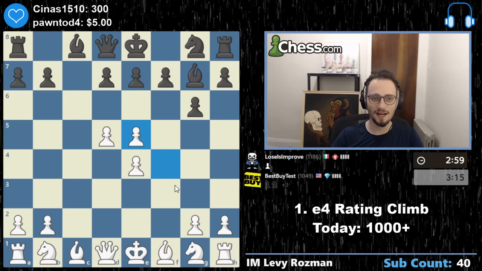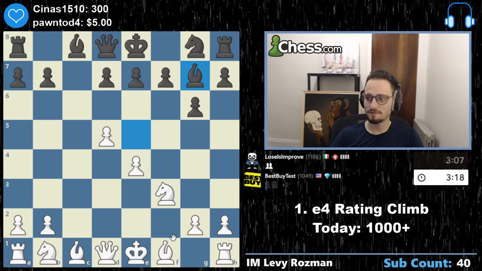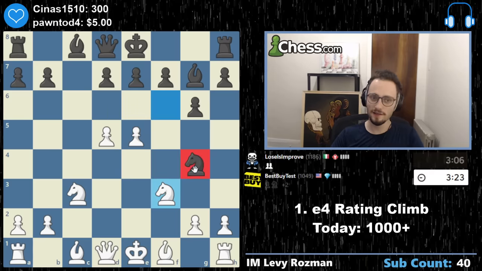Just take. Now I just develop. Right. Hopefully Loses Improve will improve indeed after this game. I'm just a piece up. This is not. Still no pawns in the center. You can't just put knights in the center like this. They will be attacked. Oh no. Okay, that's a good move. It does attack my pawn.